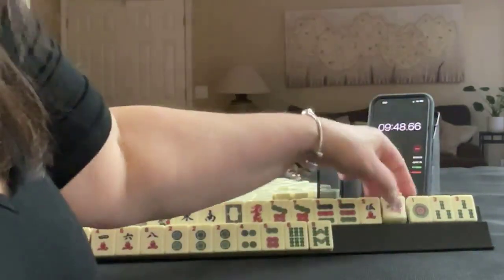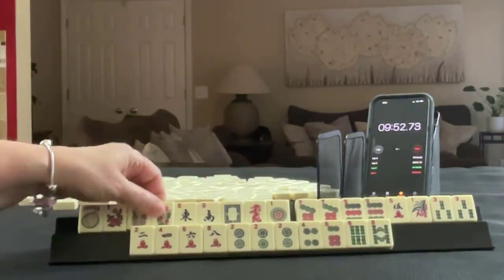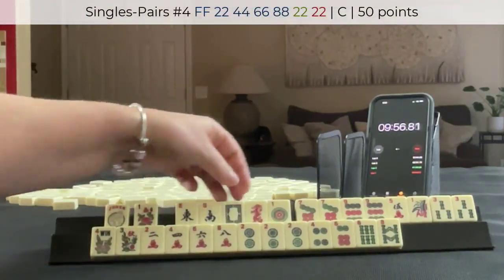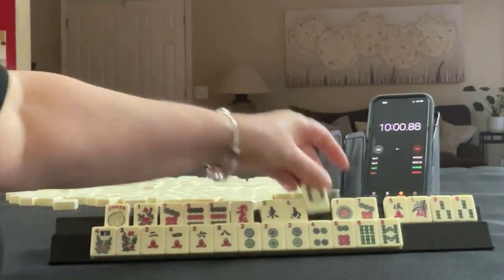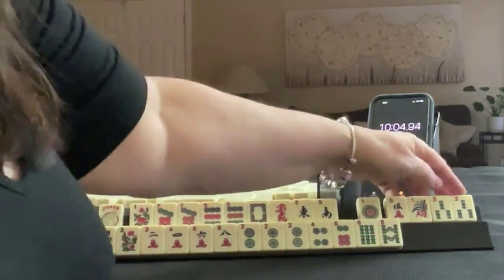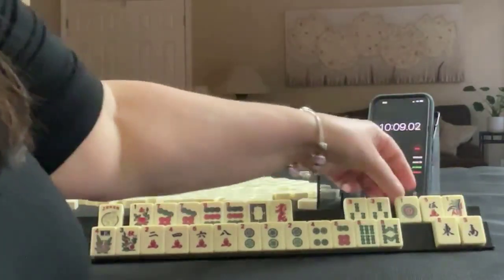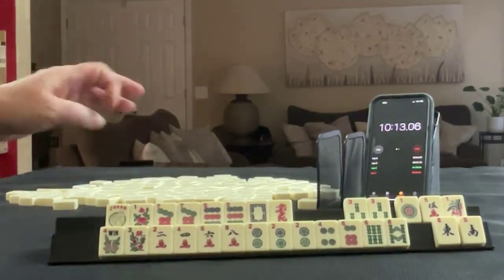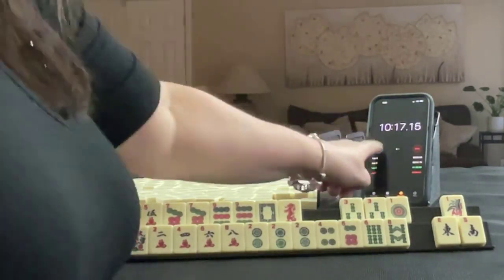Okay, so there's 2, 4, 6, 8. 2, 4, 6, 8. Maybe a pair hand. And then up here, 7, 9, dragon, 7, 9, joker bait, maybe discard those. 2, 4, 6, 8, 7, 9, 5, 7, 9, maybe, let's lap.